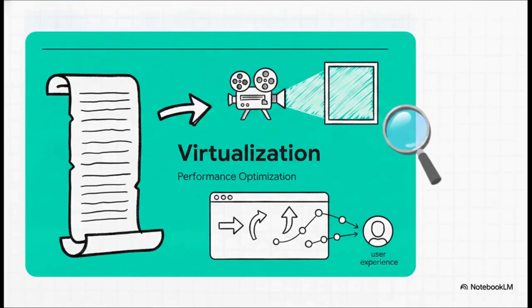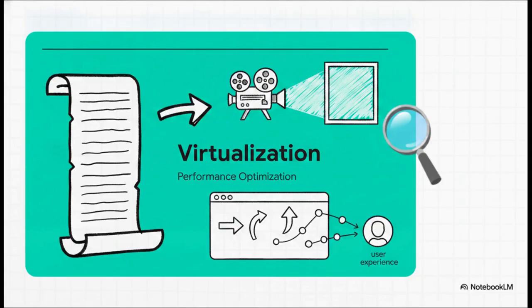Okay, so we've moved away from the memory subbranches, and now we're looking at a standalone tactic strictly dedicated to the user interface. Virtualization is basically the strategy of rendering only the items currently visible on the user's screen. Imagine a massive, endless list as a giant roll of film. Well, virtualization is the projector that only shines light on the single frame currently sitting in front of the lens.